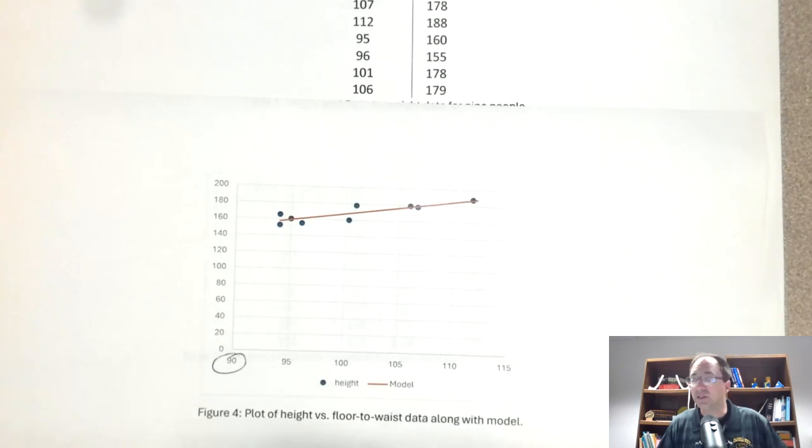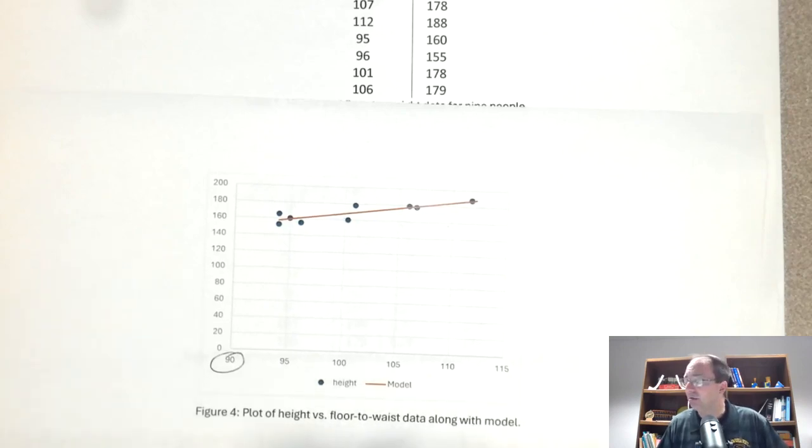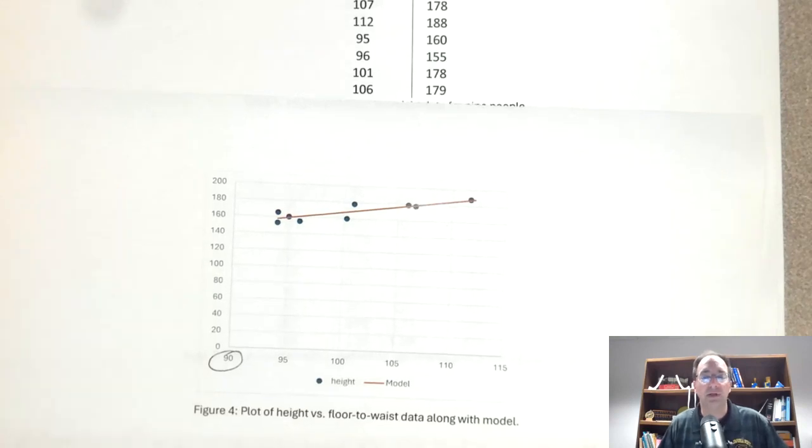So overall, we would say this is an acceptable model, even though it's not perfect. But unless we needed something more precise than something like height and comparing heights and other distances of the human body, we would probably accept this.